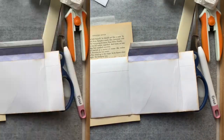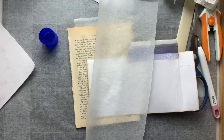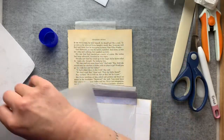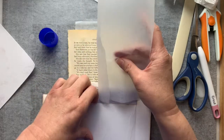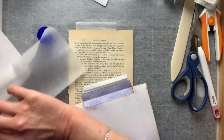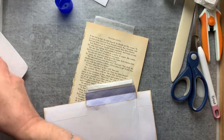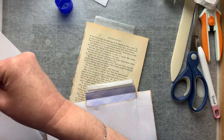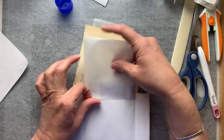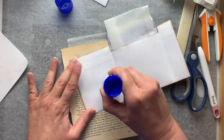Just wondering if, I'm just getting a little bit of what we call baking paper, which I think overseas is called parchment paper. I just want something that I can pop inside my pocket while I'm gluing just to protect it a little bit from sticking where it shouldn't. Not perfect, but hopefully it will help.